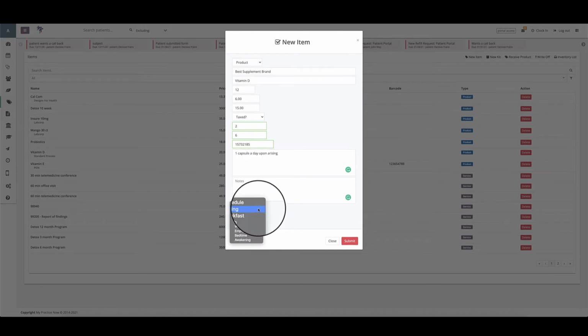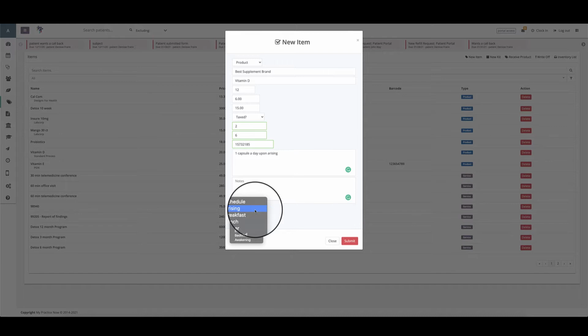Now with the arising, if the patient has the patient portal app downloaded on their phone, the software will send this schedule to the patient's app and the patient will actually get notified to take their supplements. Once the patient downloads the app, it will ask them a series of questions around what time do they usually wake up, go to sleep, eat breakfast, lunch, etc. And so even if they have, for example, their Apple Watch, it will send them a push notification that says, don't forget to take your vitamin D upon arising.